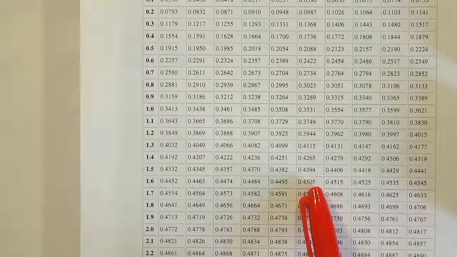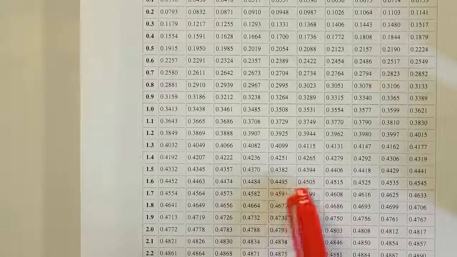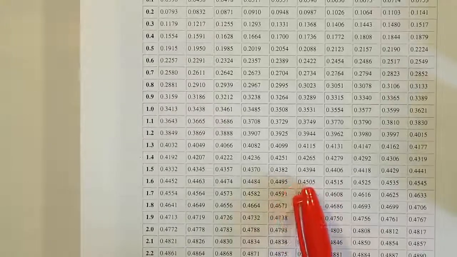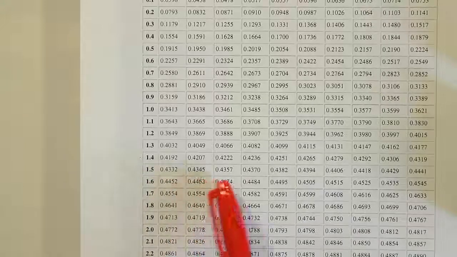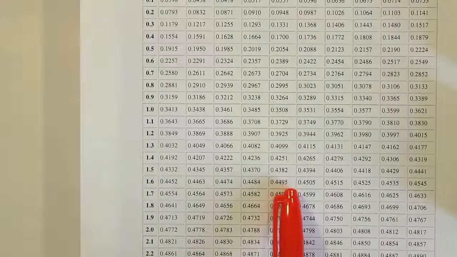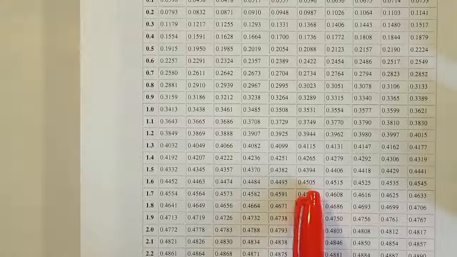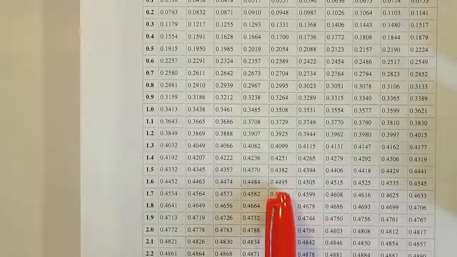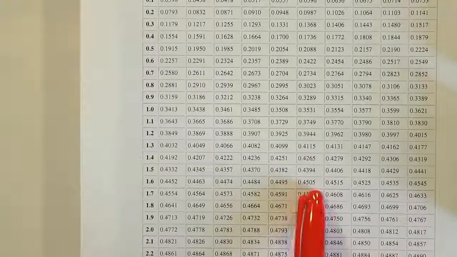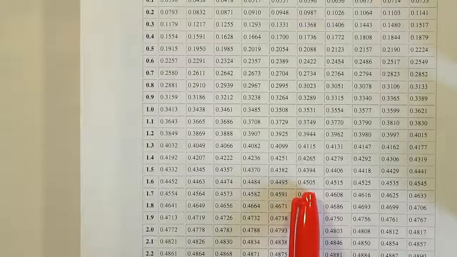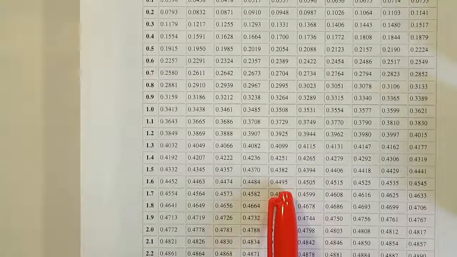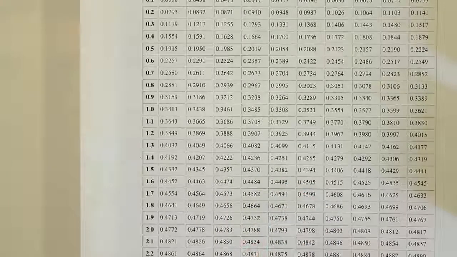So that's a dilemma. Whenever we don't have a closest value that we can choose, we're going to have to take both numbers and average them. If we look at the 0.4495, that's 1.64. And this one next to it must be 1.65. So let's go back to our work and look at 1.64 and 1.65 as our z-scores, and we'll average them to get the number in the middle, and use that average as our z-score. Remember, we're returning with 1.64 and 1.65.